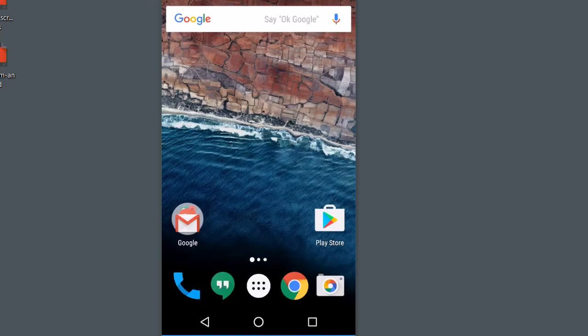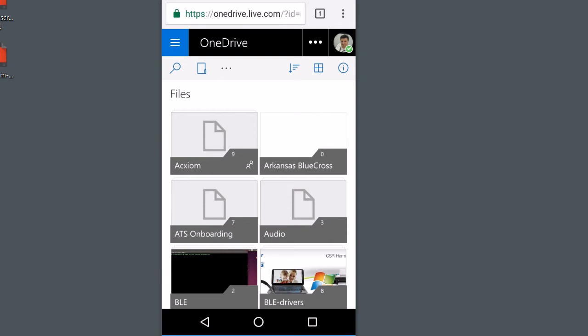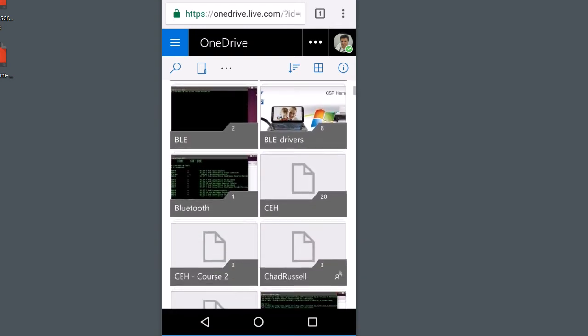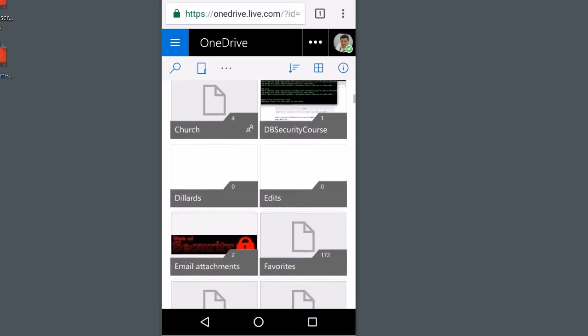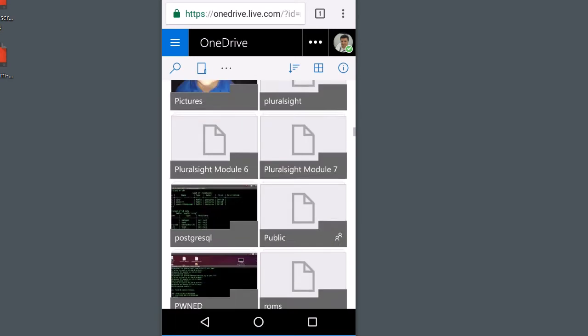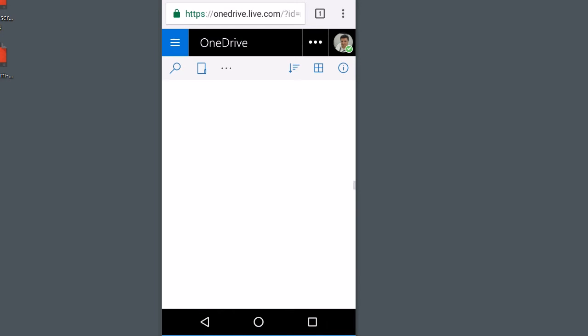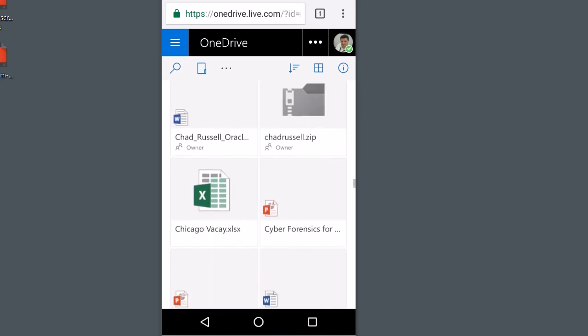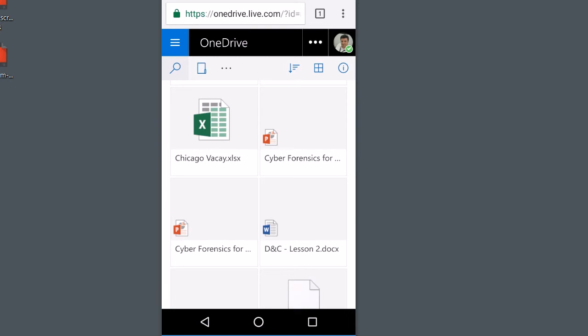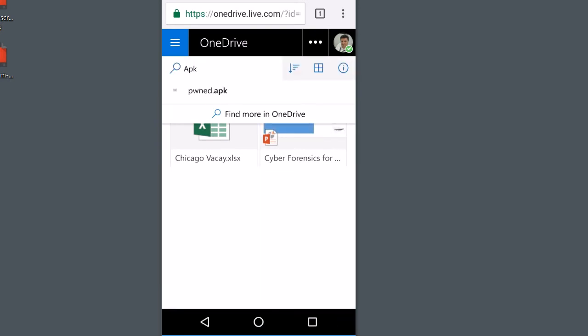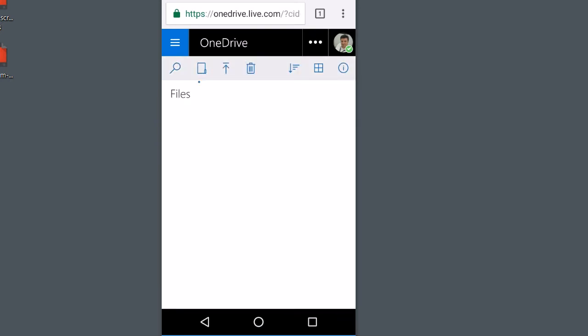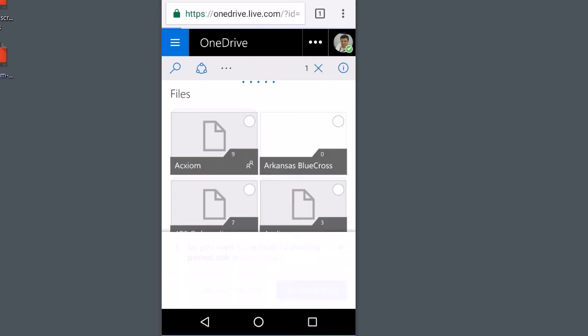Okay, we've transferred back over to the Android device. And so now I'm going to grab that APK file and move it from the cloud drive and install it onto the Android device. Now, in a real world scenario, we would probably create a phishing exploit as another step here, and then have that user download this APK via a phishing exploit, where they might think that it's a legitimate application.